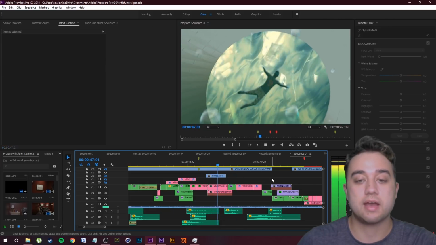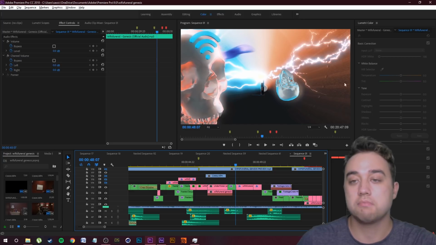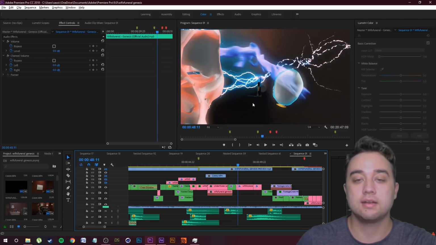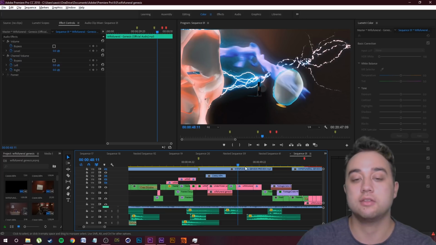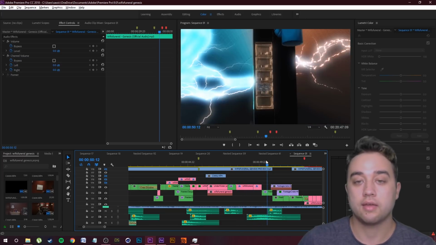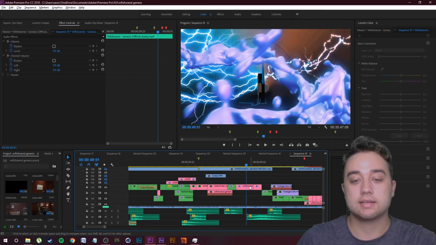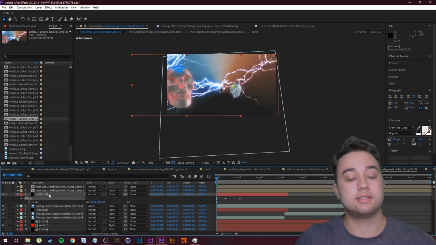All right, and then bam, now we have this crazy tunnel going on here. And this is using the same Element 3D model of the actual cup that I was showing you before. But this time we threw in those skulls from this previous scene. Also used the Sapphire Zap effect coming out of this 3D model of the Ethernet, and then we go through here and then we teleport through the Ethernet into the city. Now let's go ahead and break that down. Hop into After Effects here, let me show you what I'm talking about. As you can see, this is the same skull.